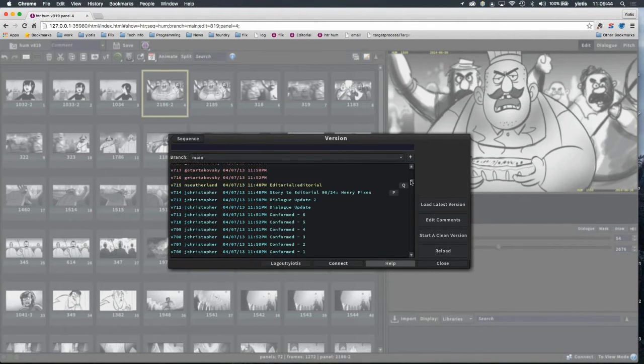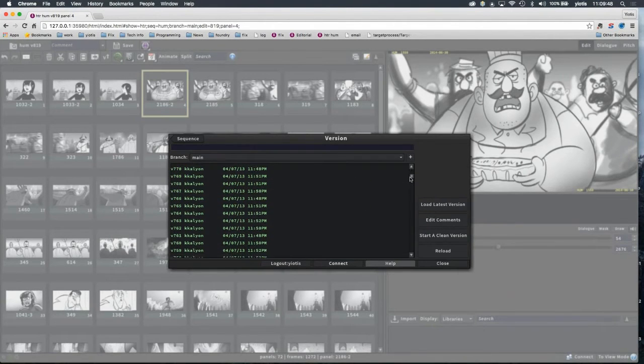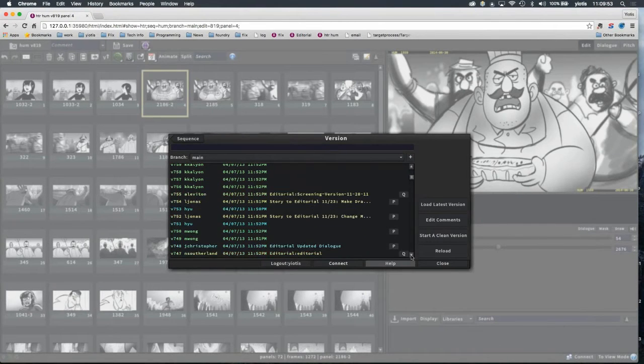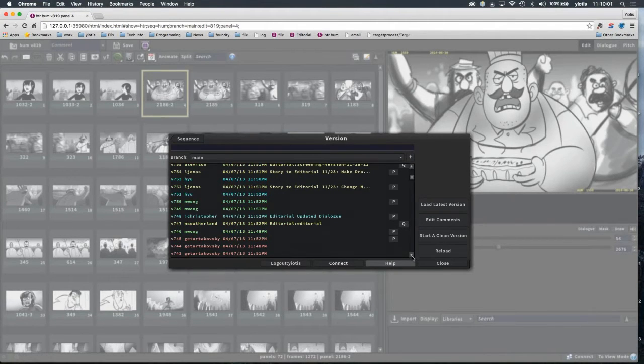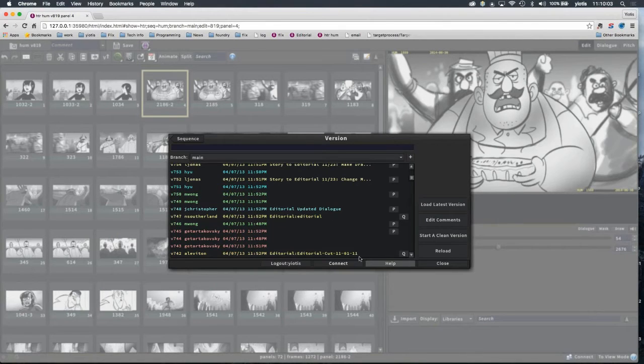One of the cool things I would like to show is this segment here where, let me find it really quick. So here there's a screening coming up. And as we all know, right before a deadline, there's a lot of people jumping in to do last changes. And there's a lot of colors changing right before the screening. But one of the cool things here is that there is a version that came from Editorial.